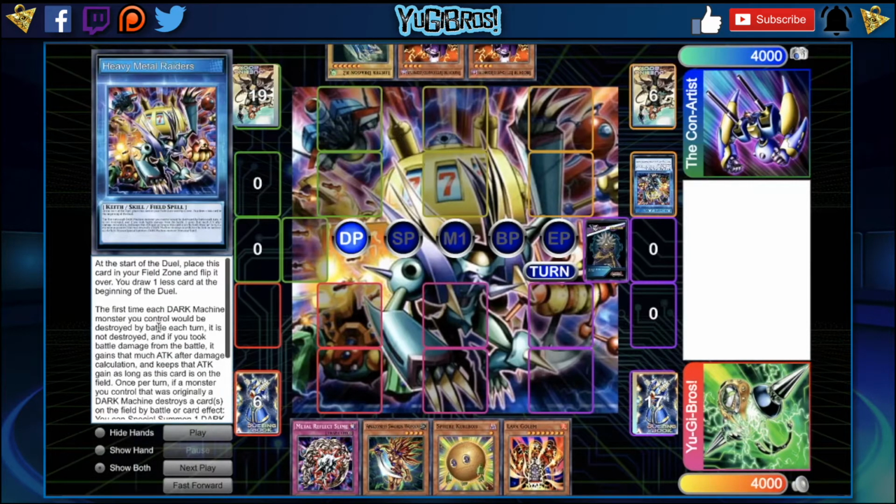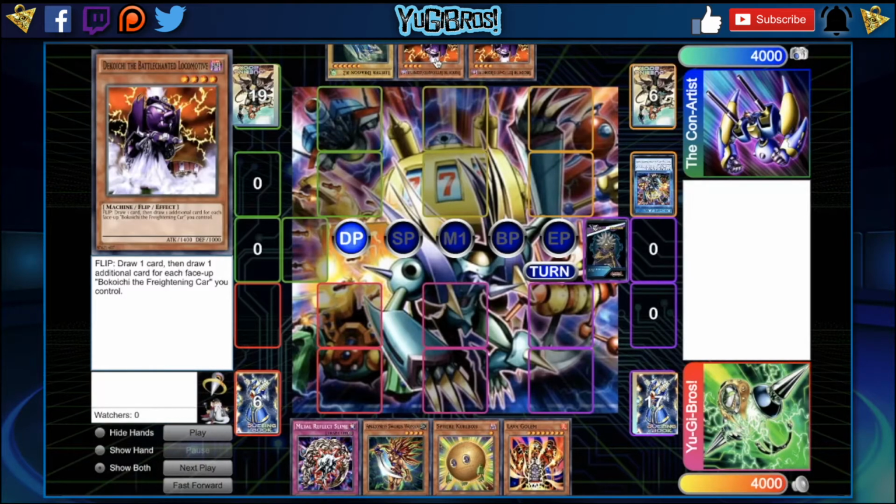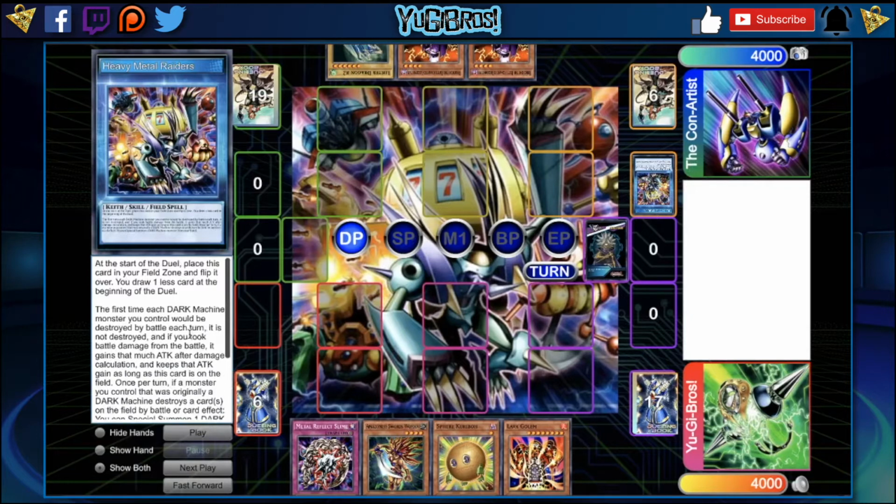disadvantage the entire game. But the skill effect is, the first time each Dark Machine monster you control would be destroyed by battle each turn, it is not destroyed. That's pretty good. Also, if you would take battle damage from that battle, it gains that much attack after damage calc, and keeps the attack gain as long as this card is on the field. So, case in point, if this is 1400 and it gets swung over by, let's say, a Blue Eyes White Dragon, it doesn't die by battle once per turn, it gains the difference in attack. So it gains 1600, so it goes to 3000 as long as this is up. That's pretty strong for a Dekoichi.